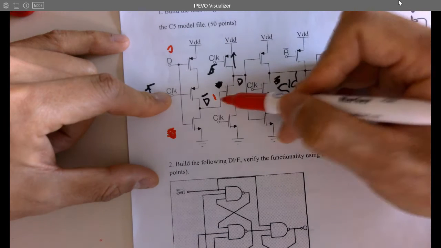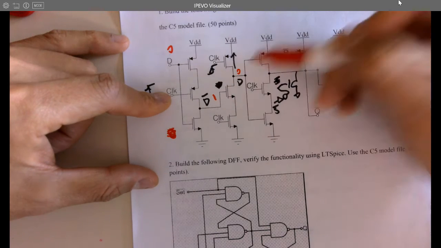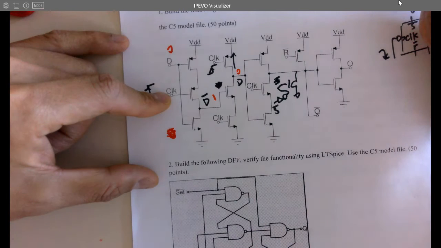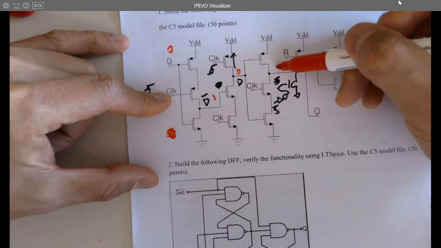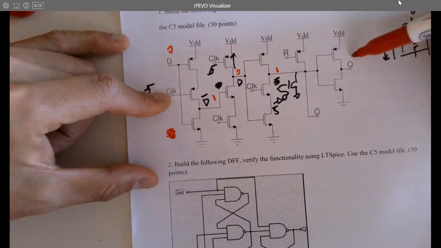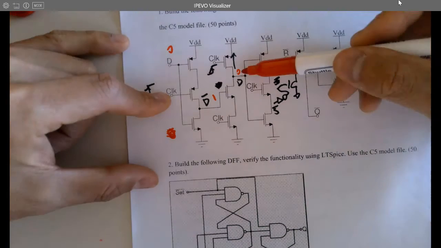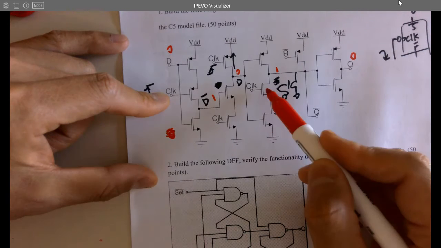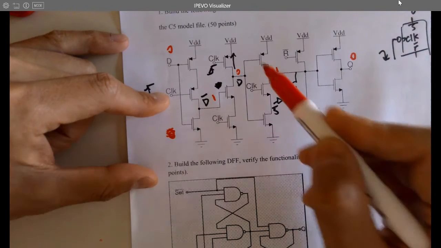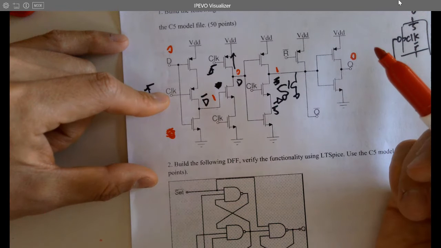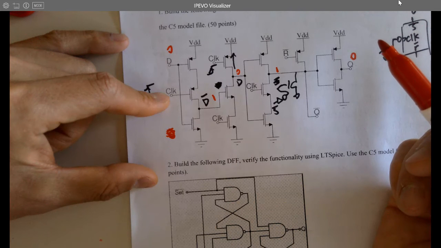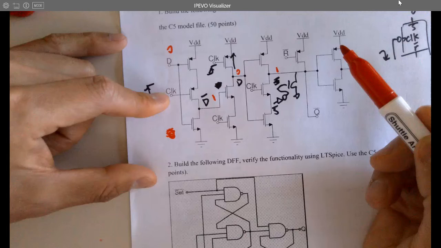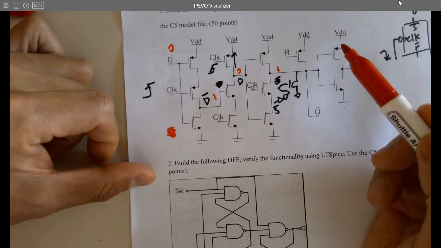If this is 1, this will be on. This becomes 0, right? So 0 and this will be on. We got 1 and 0, right? Go back to the last. Yeah, because this PMOS is on, right? But this is off. Even though this is on, it doesn't matter because this is off. How does it pass VDD? No, it doesn't pass VDD. VDD just turns off. Because this is on at 1. Right, so it's just ground.